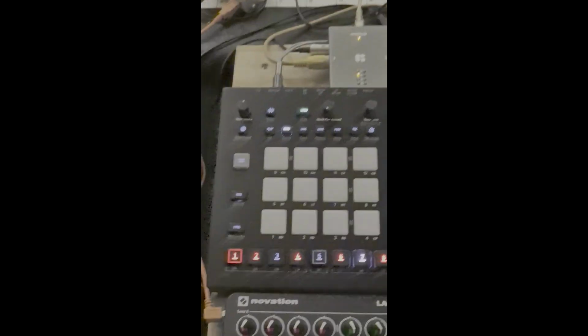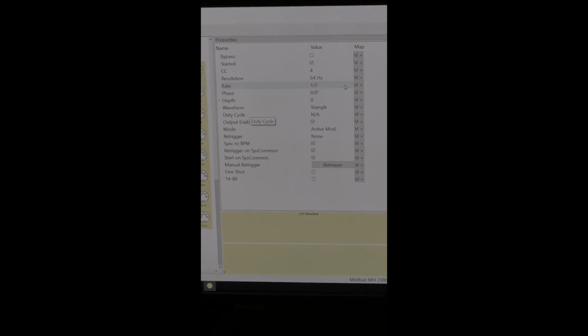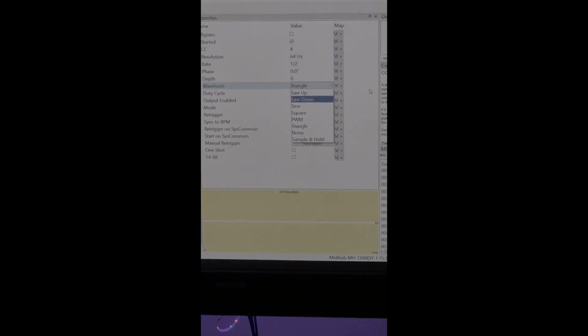So when this fader is down, we have a 0 value on this LFO, but when we're using the fader, we're changing the depth of the LFO right there. This LFO can have whichever timing we like right here, and you can also map this to a different controller setting and change it on the fly as you're playing. And also you have different waves here that you can use.